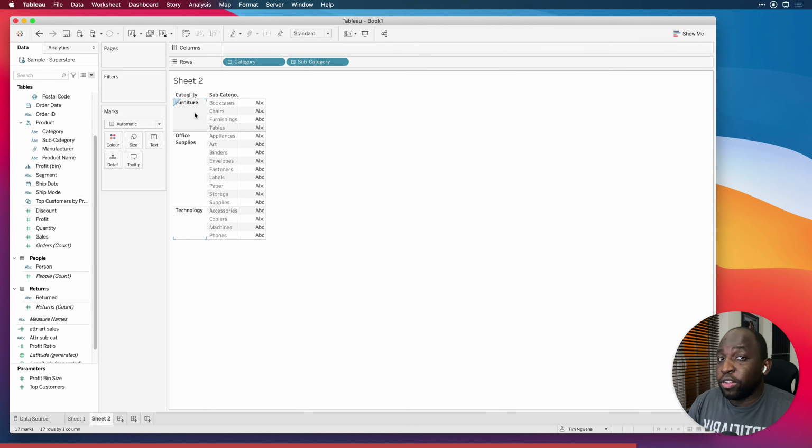What the attribute function has to do when it looks at each grouping here, by grouping I'm talking about the categories, is that for each category, it has to go and look at what's inside of the subcategory. So it'll start with bookcases and then realize that bookcases and tables are not the same thing. And so by doing that, it has to load the entire data set in there. Now, Tableau is actually very efficient, and when you use something like an extract, it pre-indexes the data and understands a little bit about what's going on.